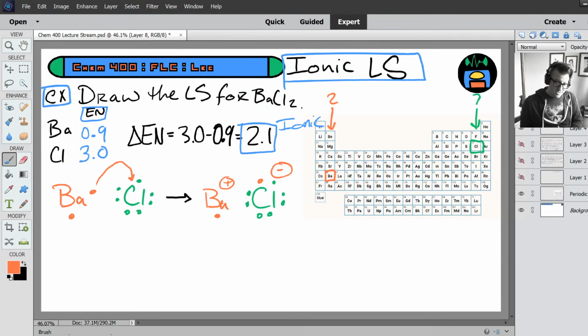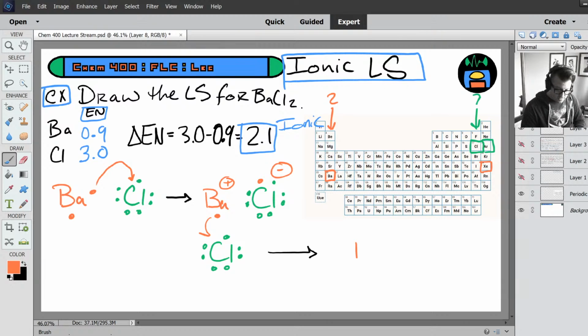But you'll notice that chlorine has achieved its desired noble gas configuration, right? It wants to gain 1 electron to be like argon. But barium's nearest noble gas with fewer electrons is xenon, and barium needs to lose 2 electrons. The problem is chloride isn't going to take a second electron. It's achieved its octet rule. It's content. Nothing else is going to happen. And so for barium to reach its octet rule, it has to react with a second atom of chlorine. Another chlorine atom needs to roll up and take that electron from barium.